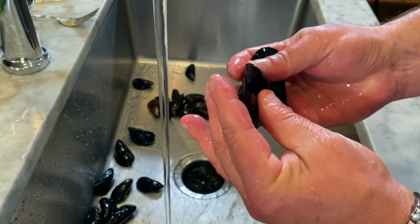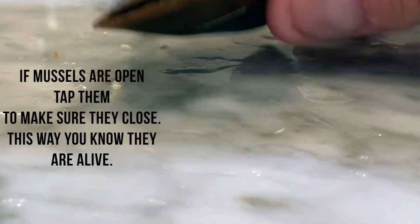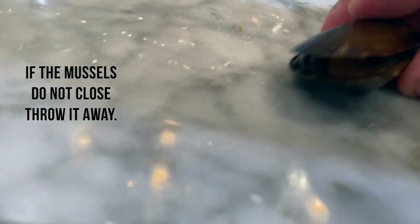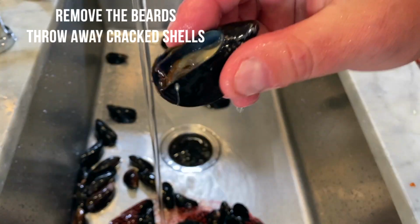I wanna make sure that they're closed and that they're not cracked. And you need to make sure that they're alive. They breathe. I wanna make sure that they close up, so I know that this one's a good one. So this one, it's gonna go in the trash. The broken shell, that one goes in the trash.